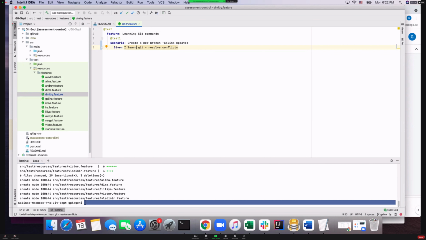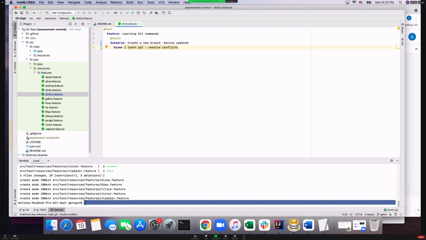Oh, okay. You see, we are working with Dmitri. Does that happen in real life when several engineers, QA or devs work on the same file? It may happen, right? But it is not recommended.